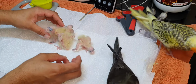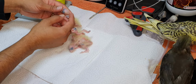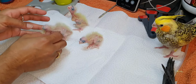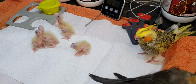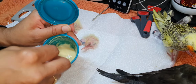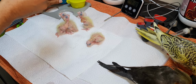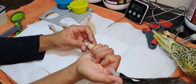So they're just a few days old. And as you can see, the eyes are already opening. This one has his eyes opening a bit wide, and it's time for the feed for them. Okay, so this is the 4. Let me get on to feeding them. So the same formula that I use for the bigger cockatiels, I just add a little more hot water in it, as you can see. So for now, this is what I'm feeding them, in this consistency. So we're gonna get down to feeding the 4 new cockatiels. Let's go.